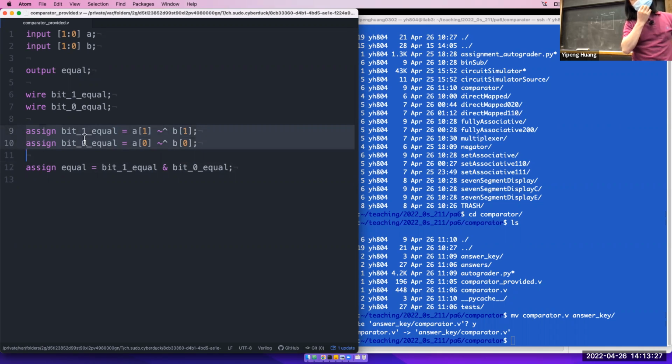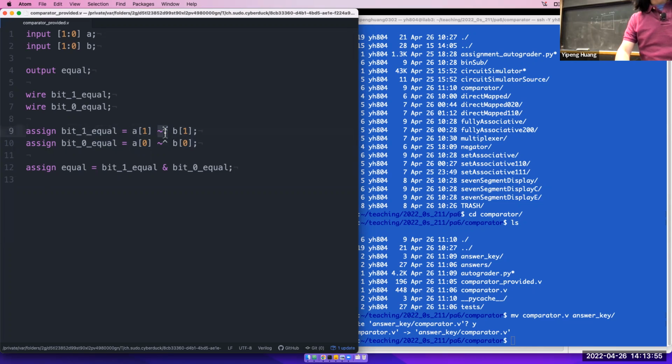The first assignment line says the 2 1 bits of the 2 inputs are equal if A bracket 1 is equal to B bracket 1. This operator here is how you express XNOR in this description. Why is it XNOR?